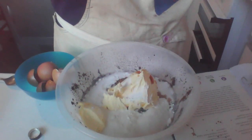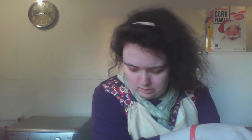As soon as it's all in and looks like this, you can use this mixer to do it with the cake mix. And now I can beat it for a few minutes until it is well combined.